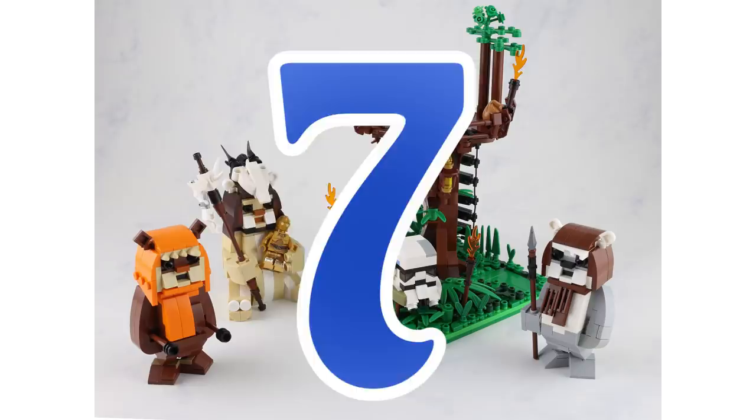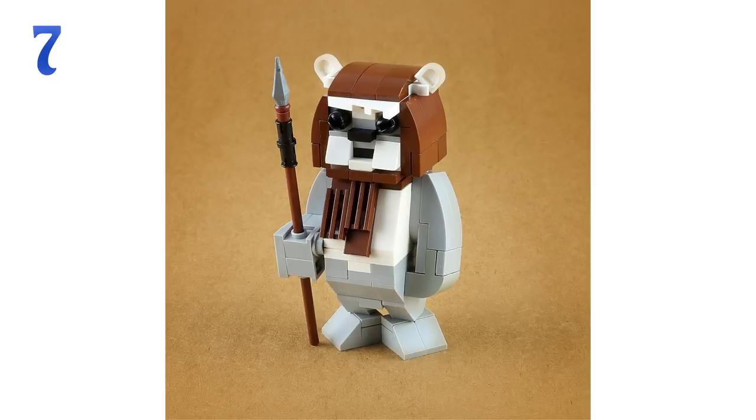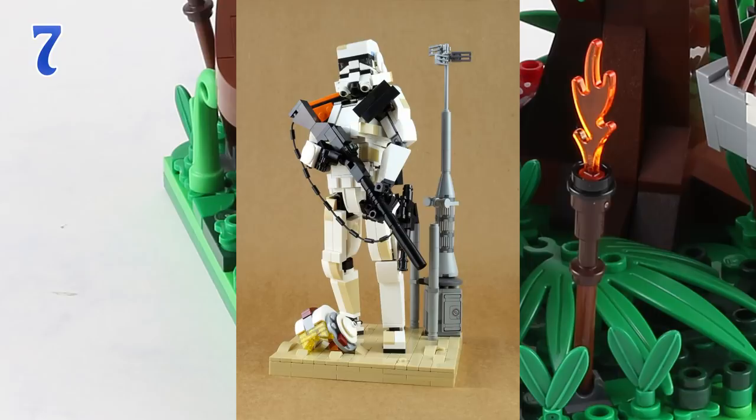This is Lego 7, one of our favorite builders of all time as you may know already, and he has come up with the Ewoks family. Now many of you may argue about the Ewoks, well basically the teddy bears that overthrew the empire, and I agree with statement from brick nerd Tommy Williamson that he's saying that Ewoks are still better than Gungans. I agree.